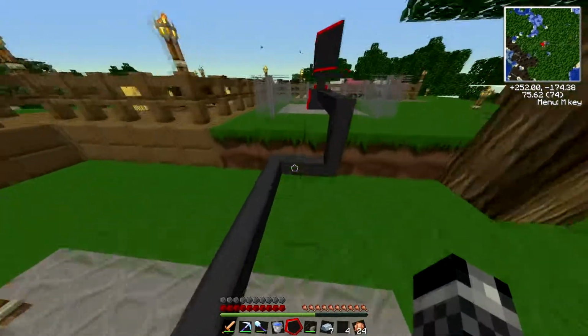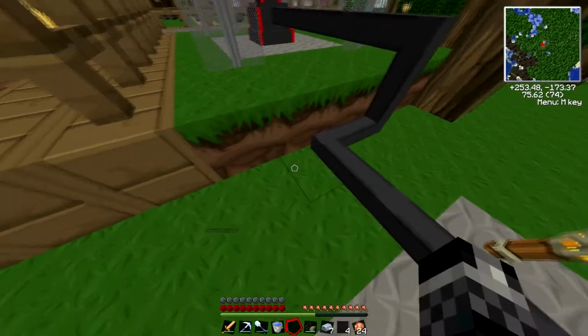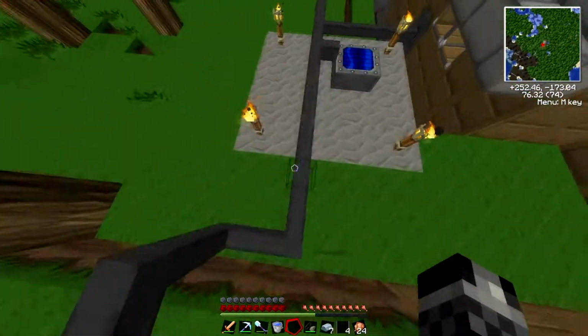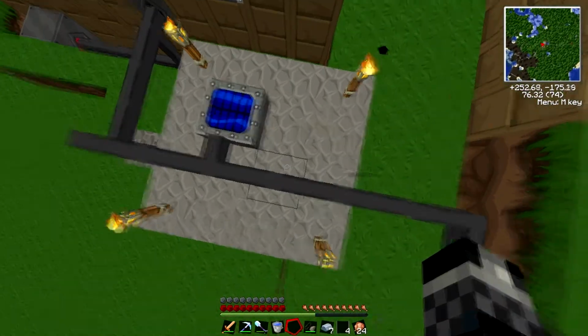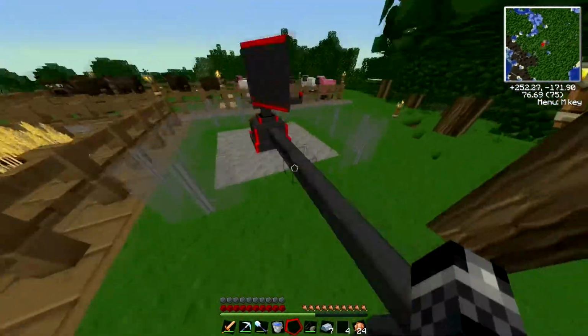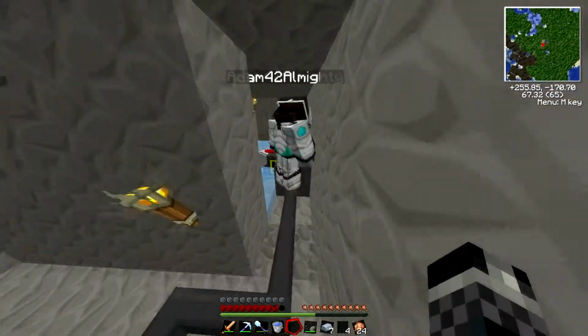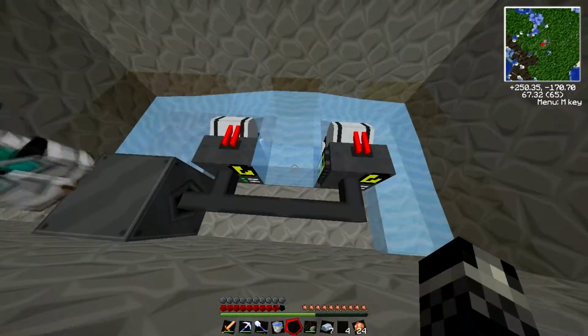Why is the... What? The wire's been broken. No, it hasn't. Yeah, it has. No, it doesn't. Underground it has. What wire? What wire are you talking about? The one that was here, one of them was broken.